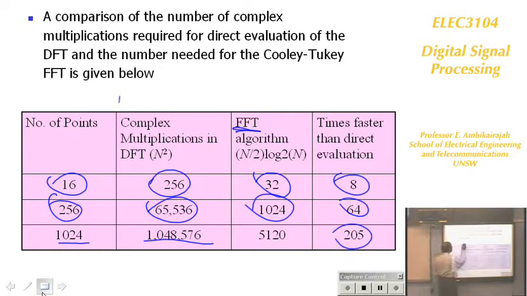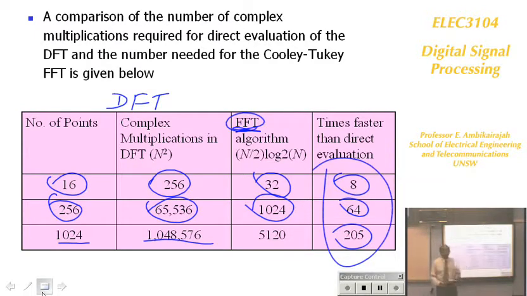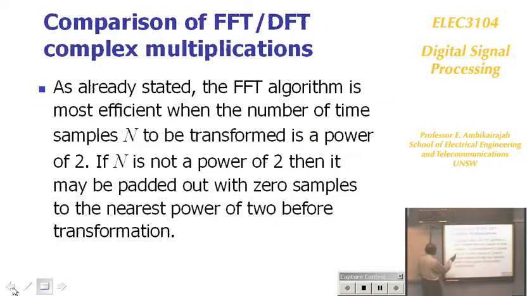So people do not use DFT as a straightforward algorithm of calculating that summation. They use the FFT algorithm, which is a lot faster. How FFT algorithm works, you should learn that in the next course, which is in the 4th year course. So if you go back again to your program, all it says is that if you keep your data as power of 2, then you will be able to use the FFT, and which will be more efficient.